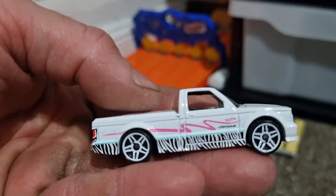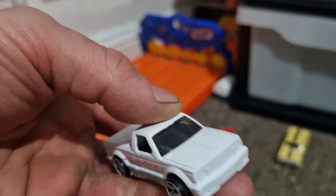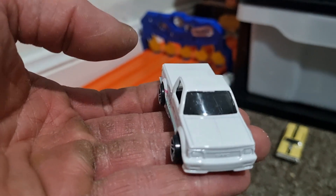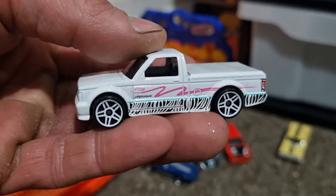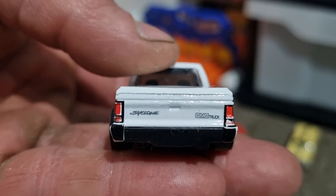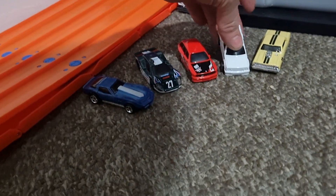And the last one to look at is daddy's Cyclone — this is the second one I've got. The first was a premium, more of a green color, but this white with white rims — I'm not a big fan of white cars, but this really works. Very, very nice. And the covered-up tray — look at the back. 'Cyclone' with an S, GMC. That is a beauty. Daddy loves his utes.